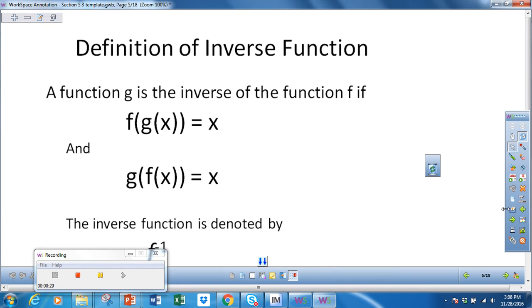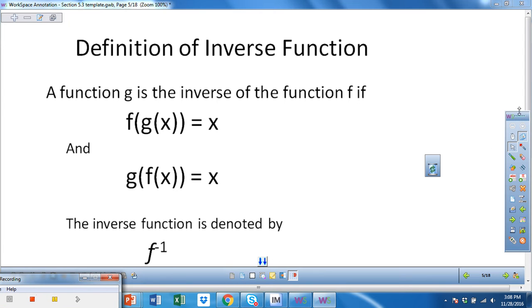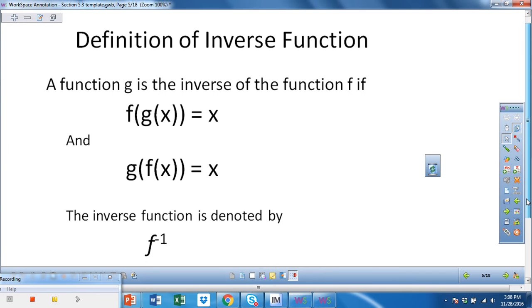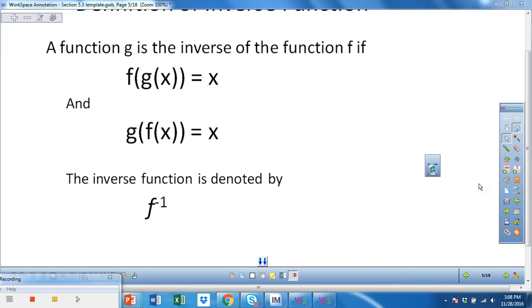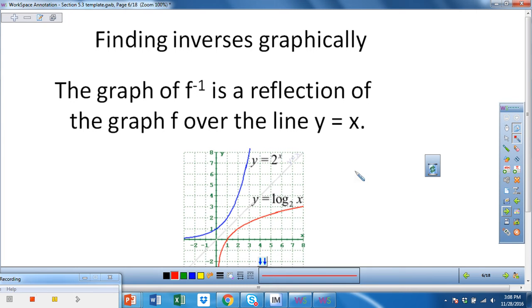Before we do this, let's recall some information from math. I'm not sure where you learned this, math 3, math 2. But remember that if we can compose two functions and get x, then they are inverses of each other. You also need to be familiar with the notation for inverse, which is simply f to the negative 1. That means inverse, and you just need to be familiar with that notation.